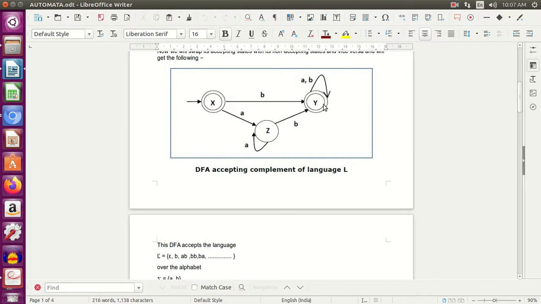So if you think logically, the language is also the complement, because the previous DFA just contained A: it would start with A, end with A. And here it can start with B, and secondly, even if it starts with A, it will end with B. So this is how we can easily find the complement of any DFA, and from that you can also understand the complement language of that language, right?